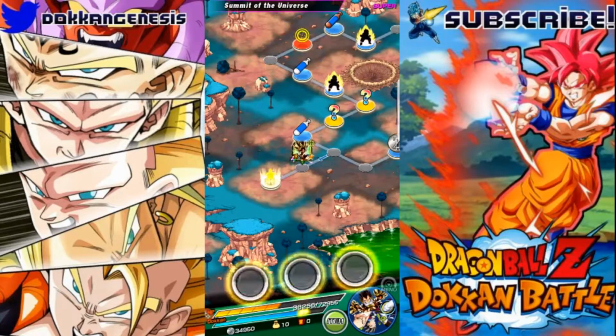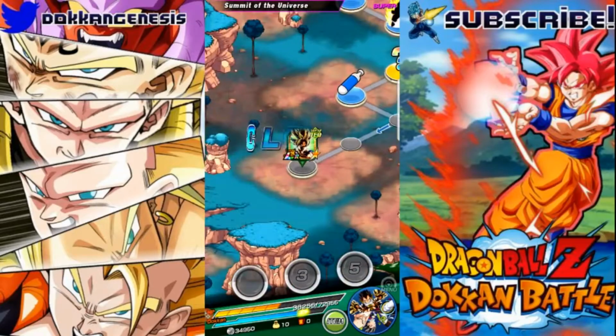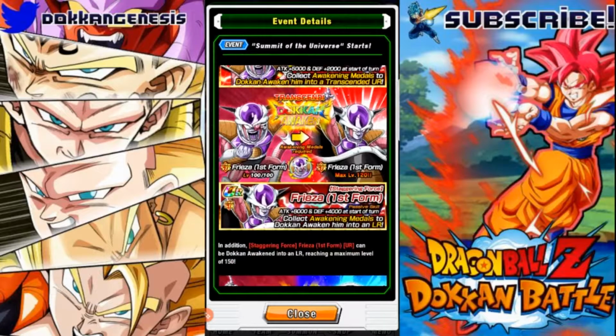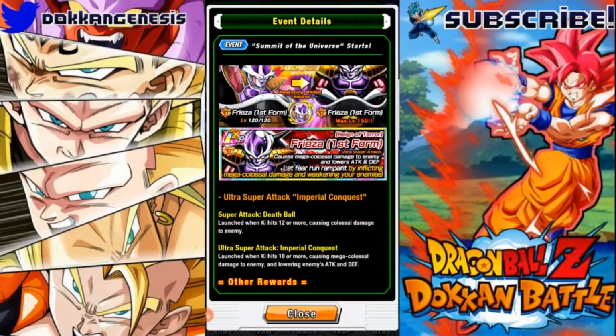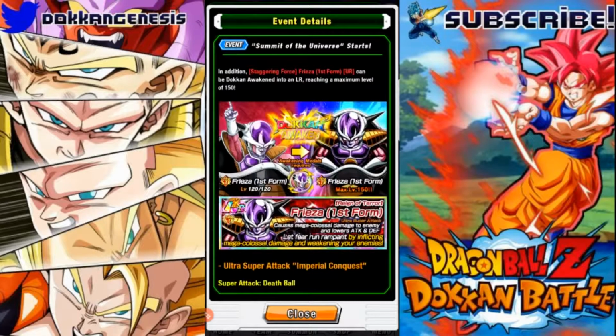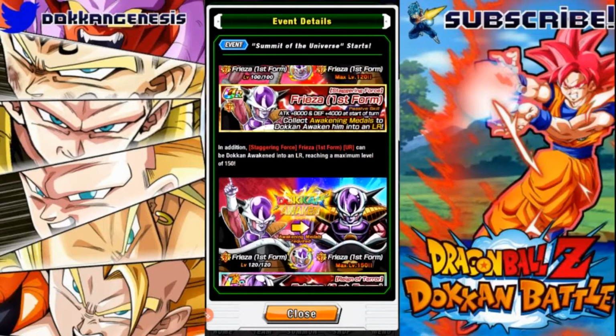I'm going to show you all of Frieza's stats. So I will be right back. Alright, guys, I'm back. So right here, in his base card, he does attack plus 5,000 and defense plus 2,000 to start a turn. Okay, alright. Awakened, he does attack 8,000, defense 4,000. Getting better.